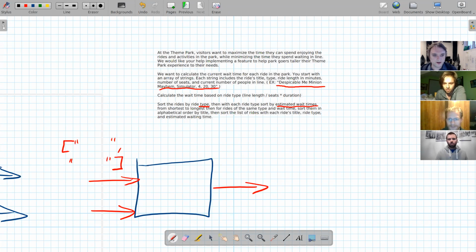I'm still sort of stuck in that section of it, but so far as understanding what it's asking of me, I think the first step is to calculate that wait time. So figure out how to draw that out and make that formula happen. So the calculation is definitely a part of this. The sorting is definitely calculation.